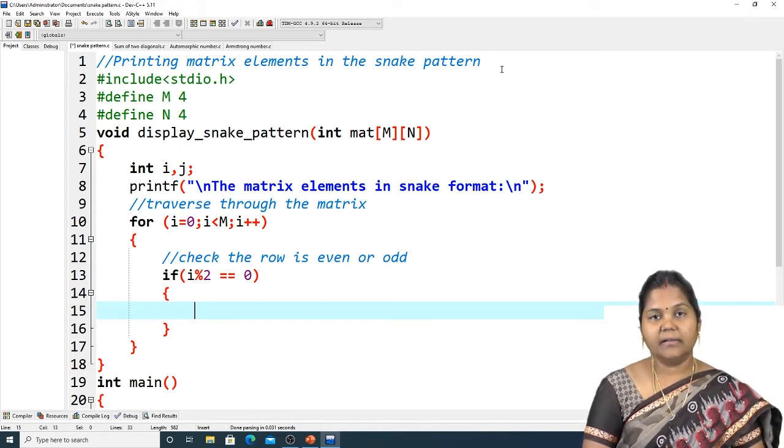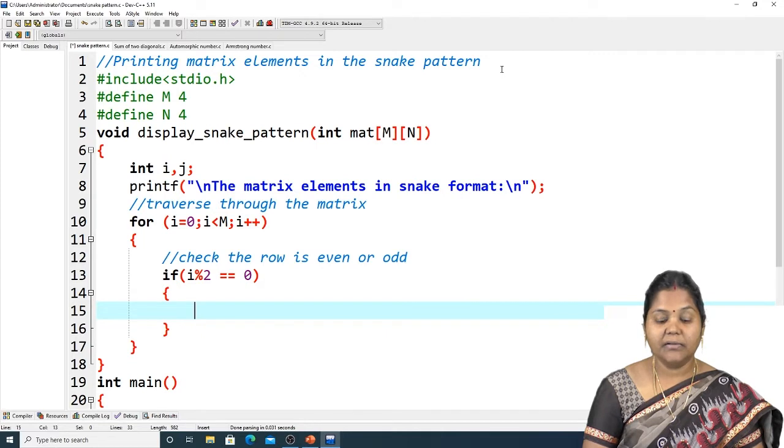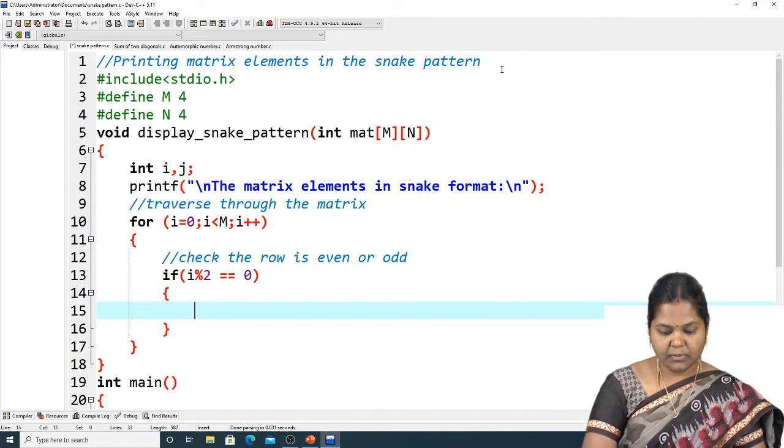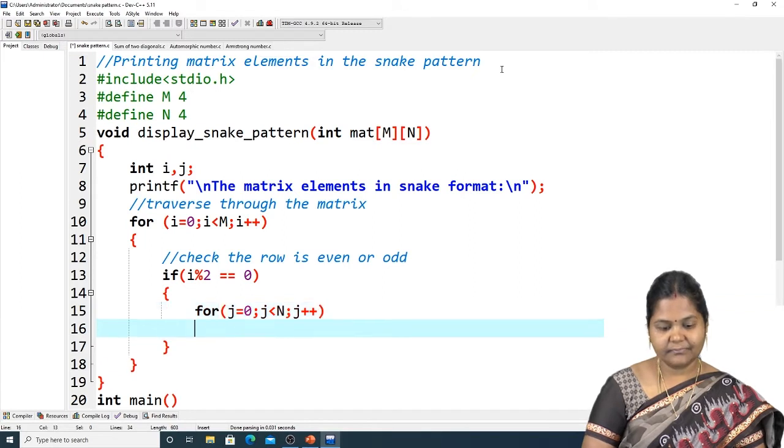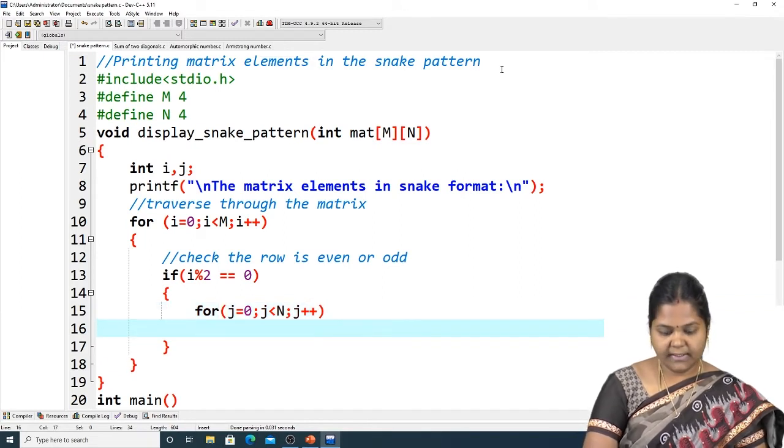So let us write the logic for when the row is even, how to print the elements from left to right. Okay. So for that, let me write j is equal to 0, then j less than n and j plus plus. Okay. So let us write printf.